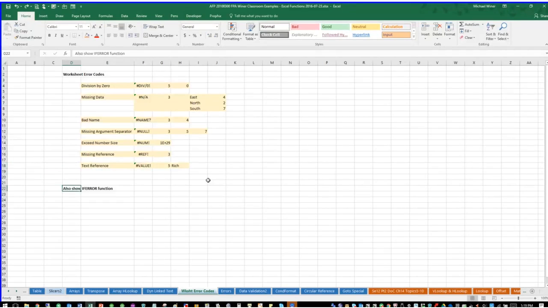While I'm here, I'm going to show you a function called IFERROR. IFERROR, I think, came on probably in either 2007 or 2010. Up here, I have my division by 0. What we used to do to get around that was to make the formula fancy. You'd say IF H4 equals 0, comma, give me 0. Otherwise, give me the formula I'm looking for. Now that evaluates to 0 because H4 is 0. I've done an IF function to eliminate the error.